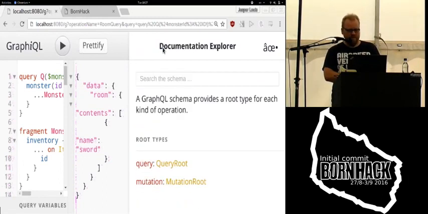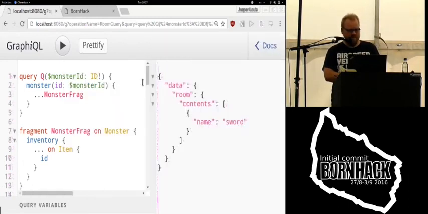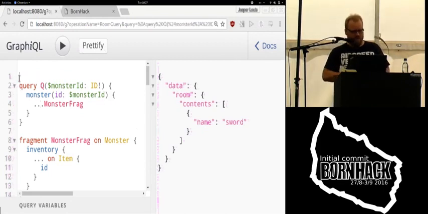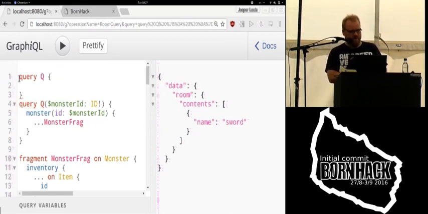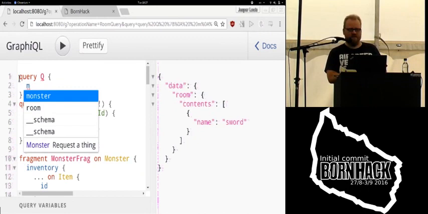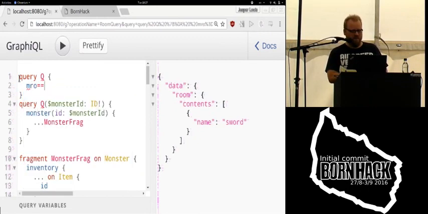But this query interface uses introspection for more things than that, because if we go here and start adding, say, a query, it does auto-completion. So if I say I want a query here, and I ask what can I get, it starts auto-completing on the introspection data, right? So if we want, say, a monster here, just to take an example, and now I don't have an ID, but who cares? Let me just add some ID.